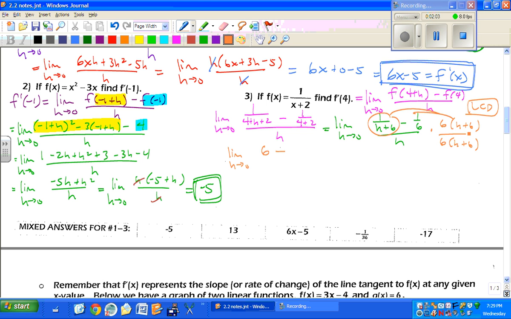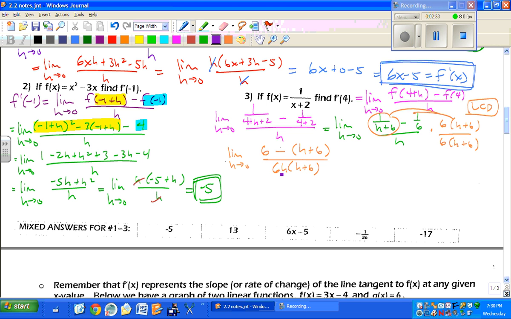Minus, when we take this whole thing times the 1/6, the 6's cancel out, and all we're left with is the h plus 6. We need to keep the parentheses around the h plus 6 because that's being subtracted, the whole thing. On the bottom, we're left with a 6 times h plus 6. Sorry, we forgot about this h here. So it's 6h times h plus 6.